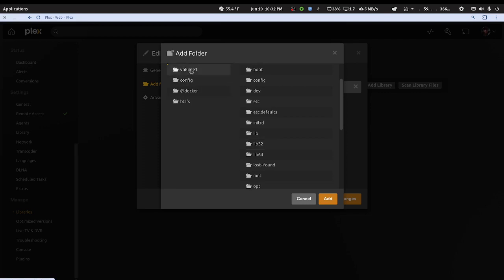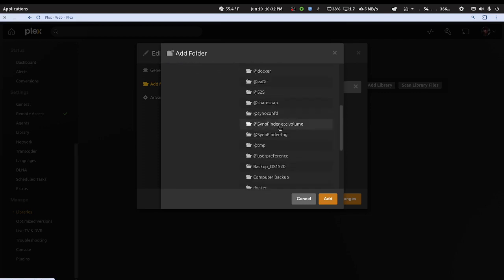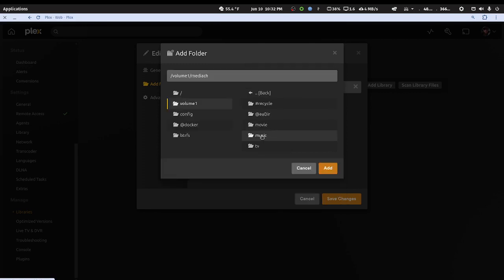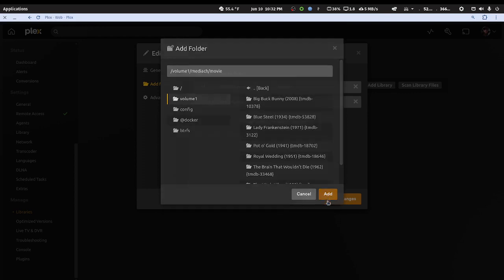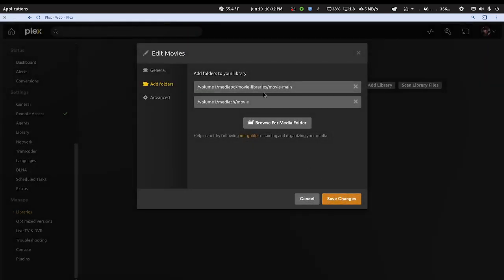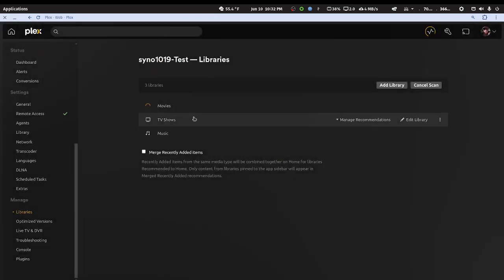And so we go to volume 1 and drop down. This is the original shared media folder, and this is the one I created and gave the Plex server permission to. So now it's a different directory structure. I just click into movie, and there's my files, and you'll see how this is the more simple structure, and this is the nested structure. Doesn't matter. We'll save changes.